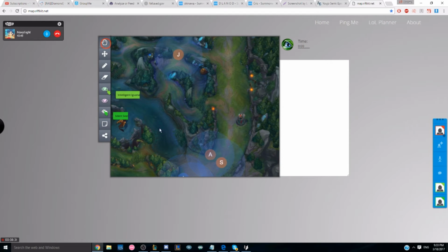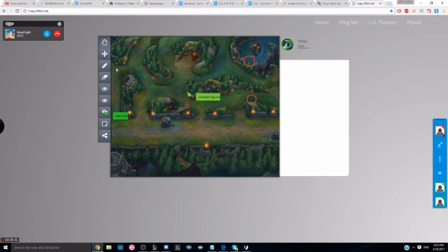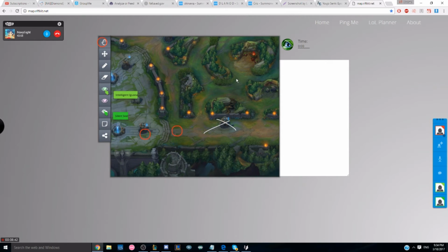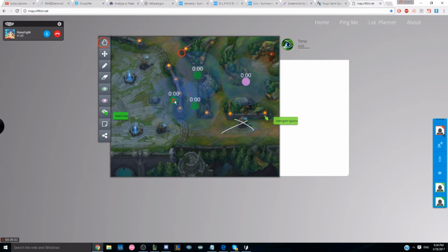This is the same for top and bot, so just keep that in mind. Alright. So tier 1, tier 2. Again, control ward here. Probably want a deep ward there, if you can. If it's not risky. If it's risky, don't go for it. And right as you finish taking tier 2 tower, ward here and over there. So here and here, after you finish taking tier 2. Yeah, true. Alright.